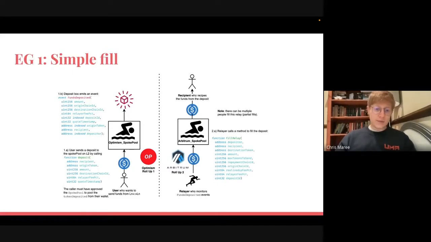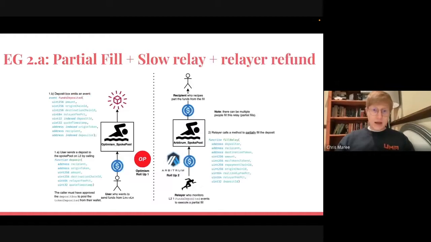One thing to note here is that this can happen with multiple fills. So we do support partial fills in V2, which is cool, and kind of an important detail when it comes to slow relays. And another thing, which we'll touch more on later, there's only one fee parameter. In Across V1, there was a slow fee and an instant fee. Now we only have relayer fee percent. We'll dig into why that is the case later, but it simplifies the interface and makes things simpler. So this is the simplest flow, a relay being completely filled, which will probably be like 99 or 95% of the time.